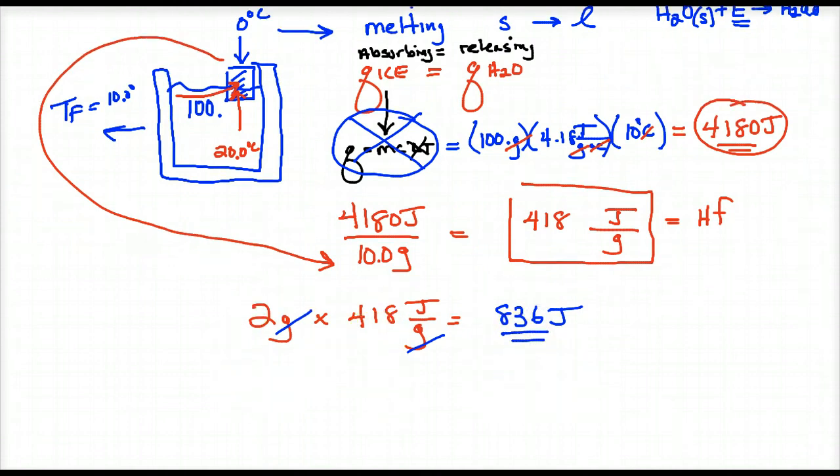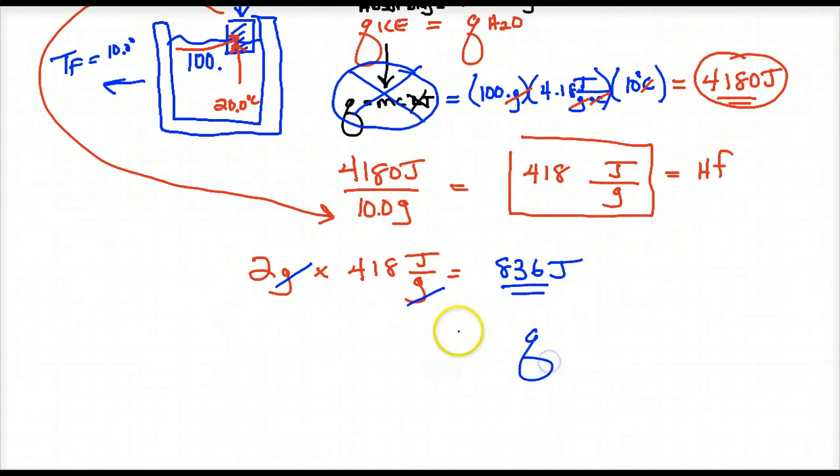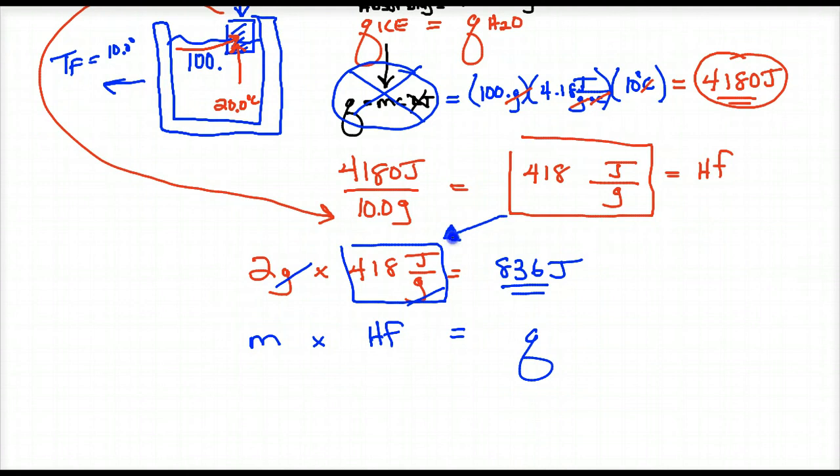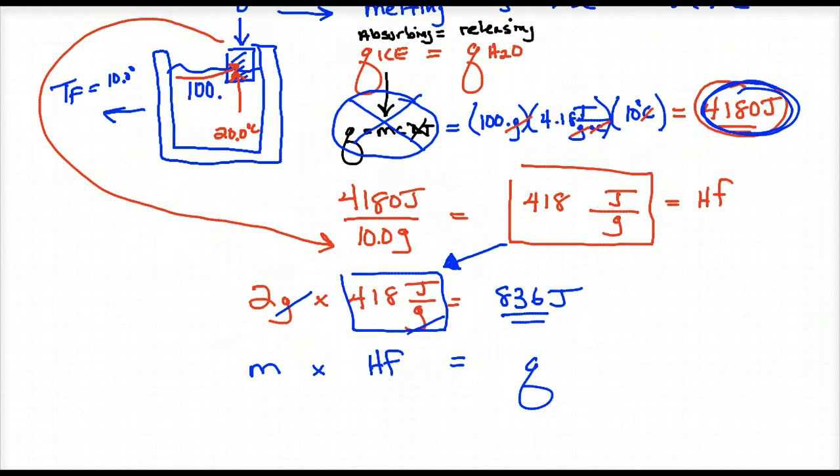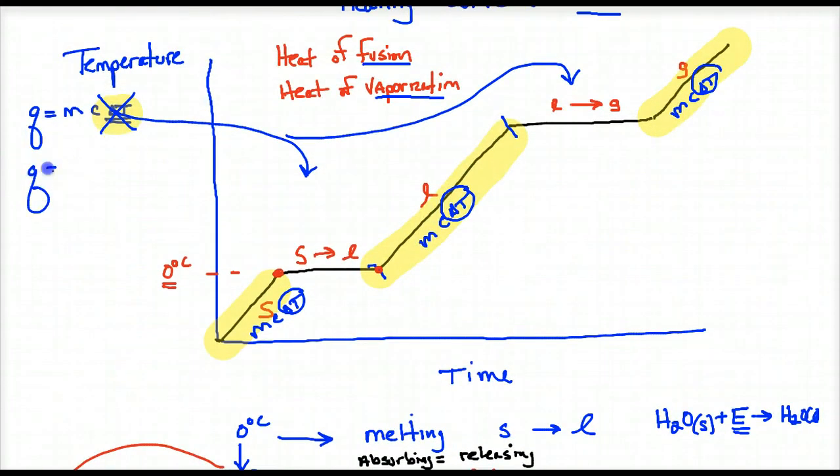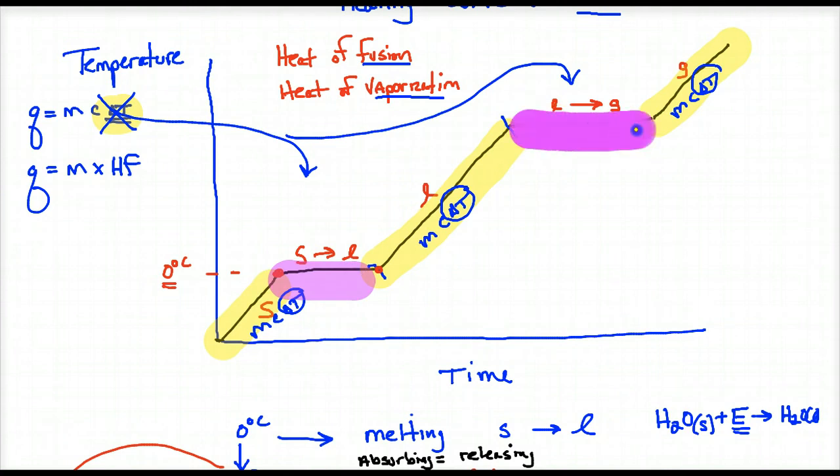Look at that, I have a new formula. Q, which is total energy, is equal to the mass times heat of fusion, which we got by doing calorimetry. We got this standard. This would not be a standard if it depended on the size of the ice cube. No longer does it if we divide by the size of the ice cube. So now we have another formula, my friends, in chemistry. We have Q equals mass times this standard. I'm going to put it in right here. So at the phase change, I have new formulas, and they are mass times your heat of fusion, as long as you're at the phase change temperature, from here to here only.